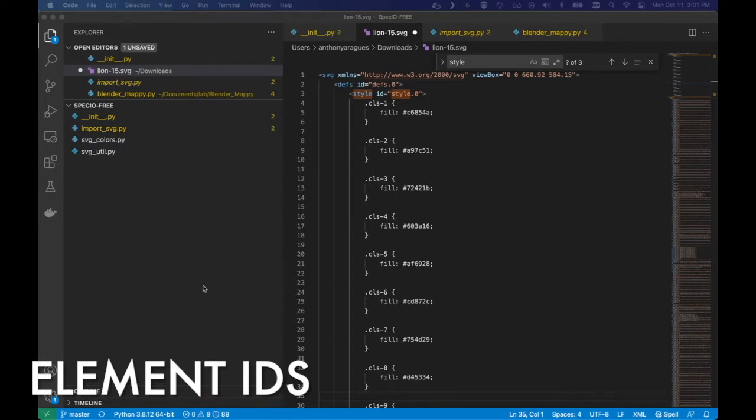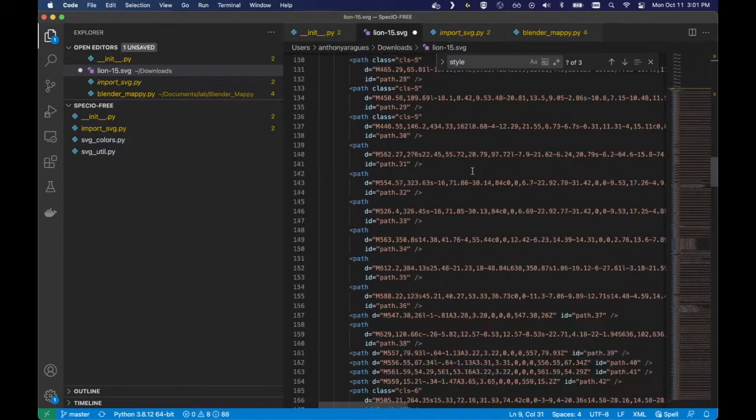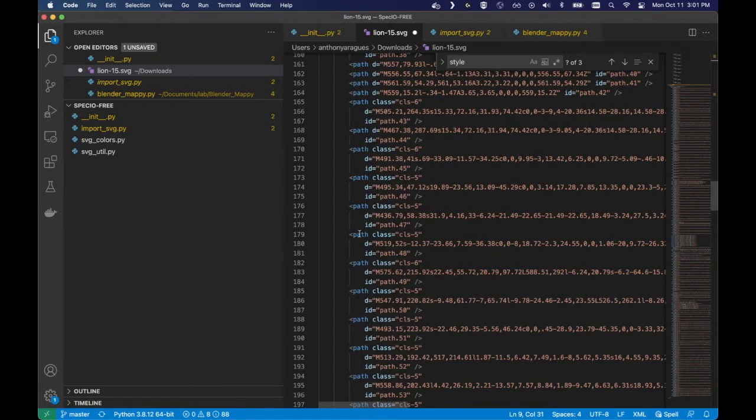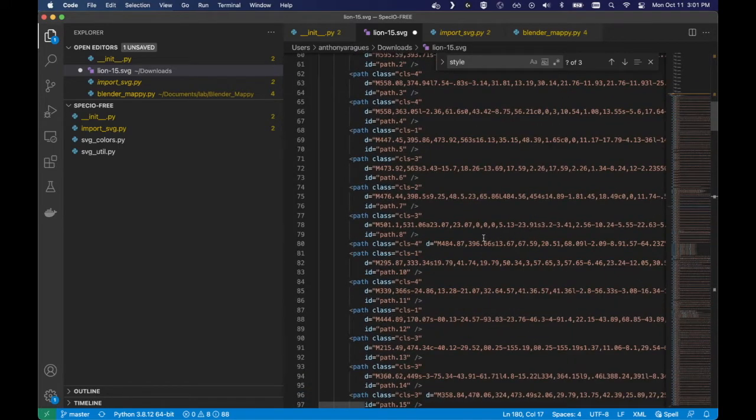So the first issue we're going to talk about is element IDs. If you're familiar at all with XML or HTML or the way that files are laid out in certain file formats, they have these tags, and each tag represents an element, and they can have these properties. So when you have a path, each one of these represents a different point, and M will move it somewhere, and then it can move around, and kind of treats it like pencil up, pencil down type movements.